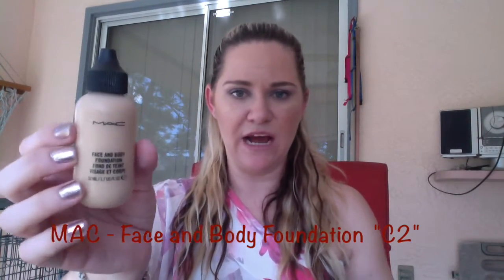And the next thing is MAC Face and Body. I figured with the Wayne Goss technique that I'm doing with the primer, concealer, then powder, and then foundation over top of it, this is a nice lightweight foundation that won't look too cakey. Not that that technique should make your foundation cakey at all. I just find for me, heavier foundations make my face look cakey, so I thought that maybe this would be pretty perfect. I am wearing it today. I have the C4 powder, like I said, on in different parts of my face just to powder down, and so I figured I would try and see how far I can get with this, see if I can finish this. I really do need to go through my foundations. I have several MAC foundations. I definitely need to go through those.